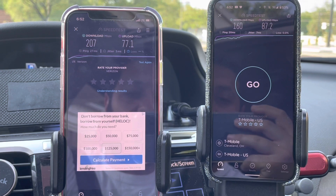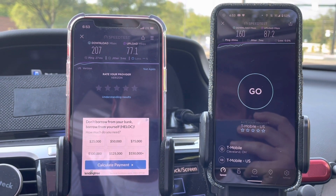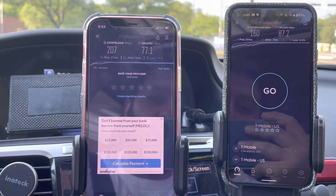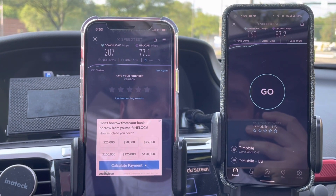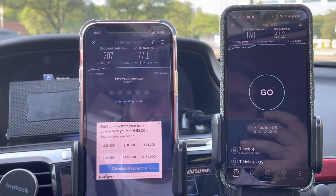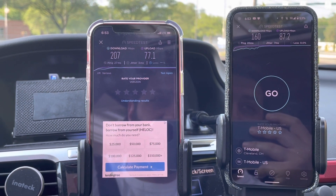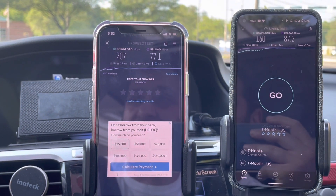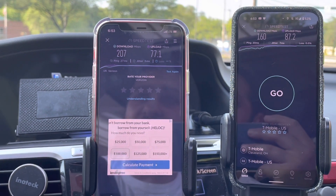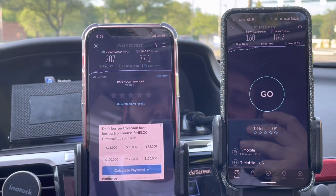There you have it — AT&T, Verizon, and T-Mobile here in Westlake. AT&T and Verizon are doing the small cell thing and it shows. They're providing great capacity and speeds for their customers. Sound off in the comments below — are you fans of small cells? Neville Ray at T-Mobile isn't really big on small cells, and I disagree with that approach. This video is a great example of why I like small cells.